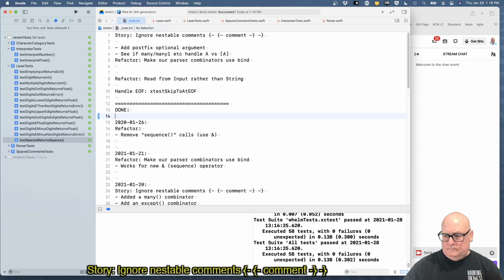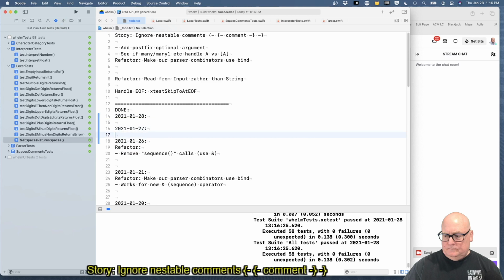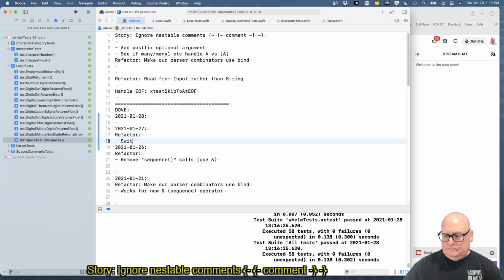So this is the 28th, 21-01-28. This is in fact 2021. And then I guess I'll fill in last time. Refactor, and we switched from parser combinator approach to a lexer plus parser approach, and implemented numbers.